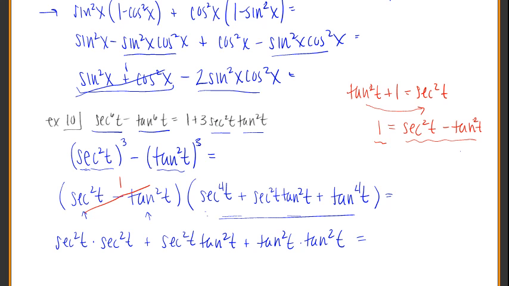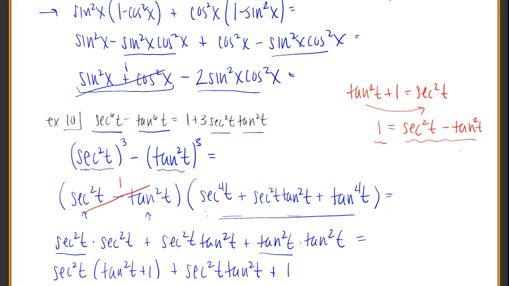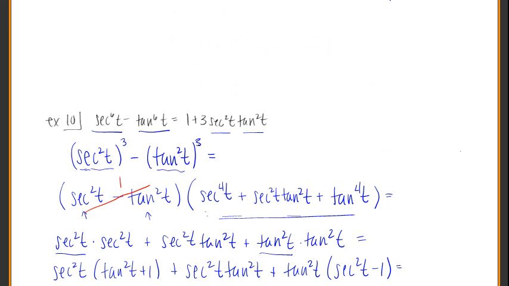And like I told you guys before, of the pairs where we've got multiples in there, let's only choose to replace one of them. So I'll just leave the front one there, and then secant squared is tangent squared t plus 1. We'll leave this in the middle as secant squared t times tangent squared t. And then I'll leave the first one and replace the second one, where tangent squared t is secant squared t minus 1. All of these are just manipulations of this very first one that I was looking at. Okay, we're running out of room, so let me get some erasing going on, and we'll continue right back.